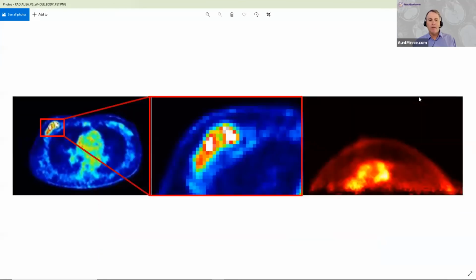Yep. And then what do we got here? So here's us looking at the same patient, same day, in a whole body PET CT as well as in our scanner. And the whole body CT would be the blue ones. Yeah, the blue ones. And we blew it up so that we can get into there. And you can see the advantage of being right next to the organ with a large sensor. We're able to get a lot more differentiation in this case within the tumor, and we're able to use that to see smaller objects. You start to see the definition of the nipple here, which you can't pick up in the whole body.